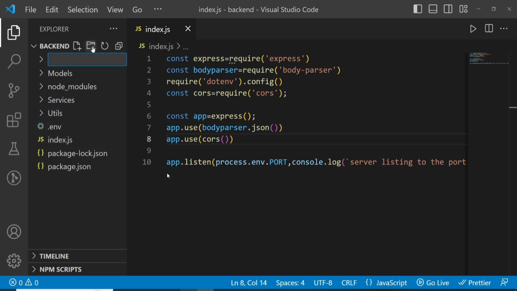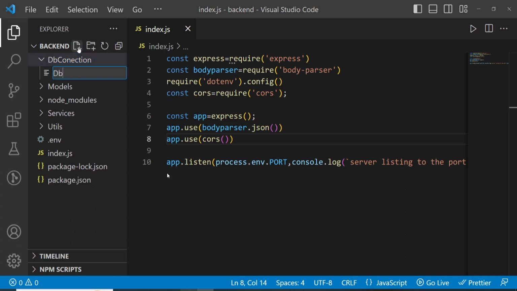DB connection. First we go for the DB connection. Index dbconfig.